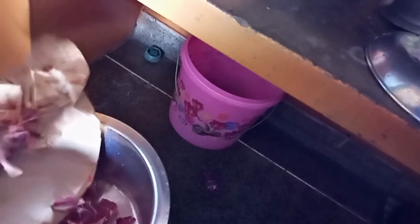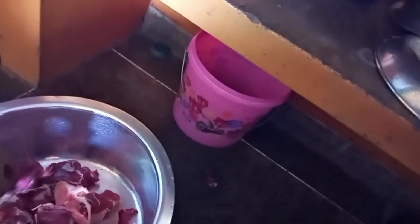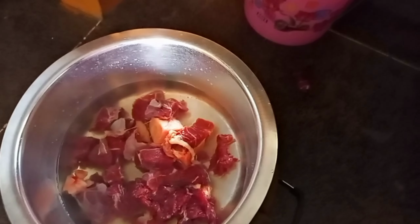I really love boiling the meat before starting to cook, so that it can cook well. This is my meat. Adding water, not so much, and waiting for it to boil. So I will see you when the meat is already boiled, and then I can start cooking my pilau.